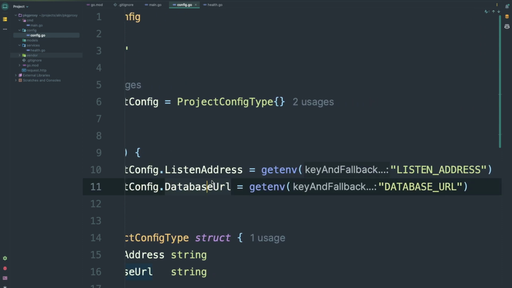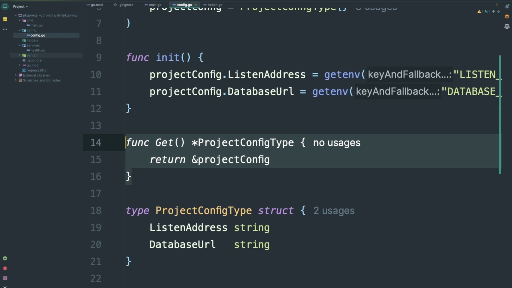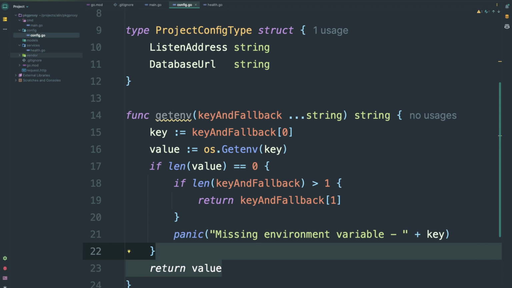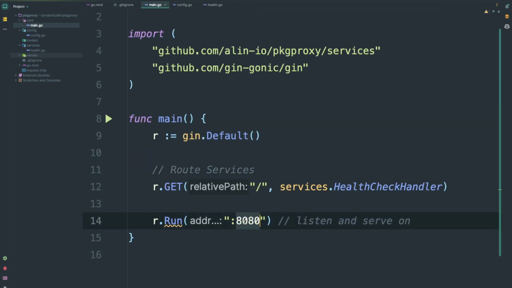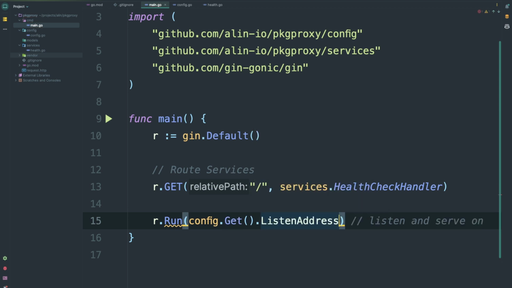In this case, we are just going to use the listen address and database URL as an example. We can have many items in this structure and everything will come through environment variables using the function called getenv. The idea there is that whenever we receive a key that we want to fetch from an environment variable, if we don't have a default value given as the second parameter, then the service will fail saying that, hey, this value is not defined. Otherwise, it will just pick from the environment variable or from the default value if it is given as a second argument. So that custom function really saves a lot of space in writing code with if-else conditions. That's why I always use that.